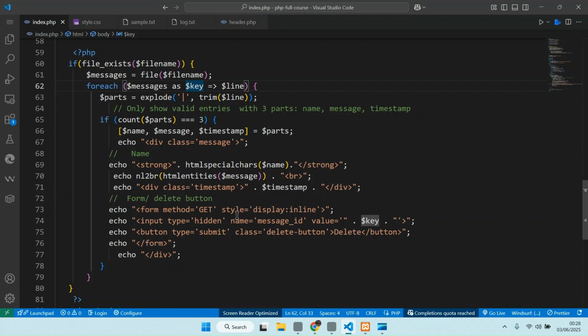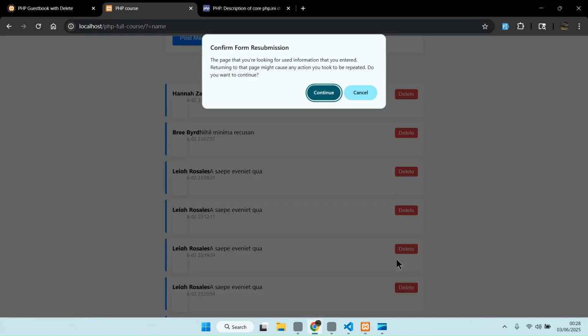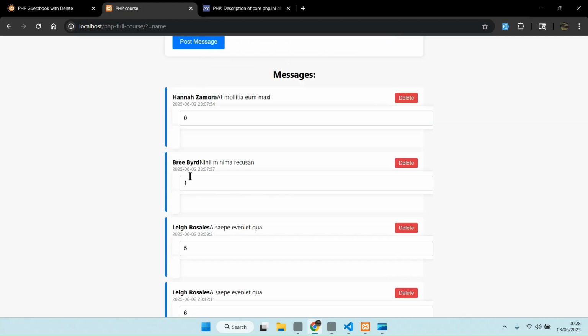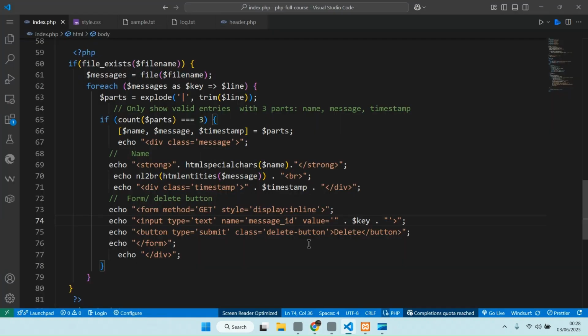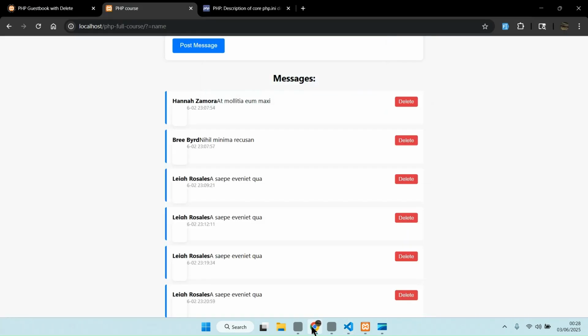So if you see now, we have input here, type of heading. That means whether you want to show it. If I say type of text, it will show there. If I put it here and I reload, look what we have. Now it's showing the index 1, 2, 3. So we don't want to see that. We just want to hide it. So if I reload, it's not there, but the button is there.